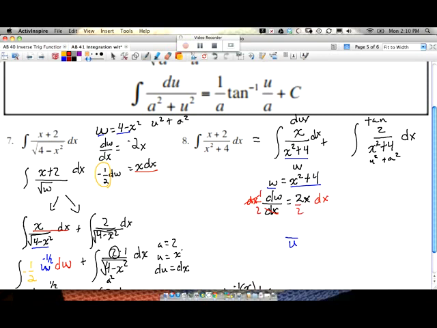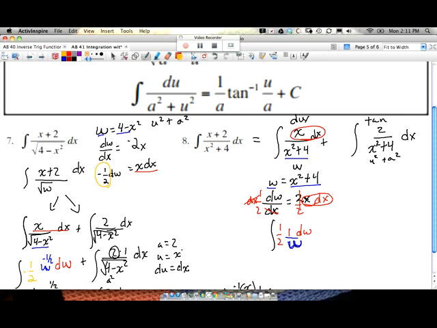So it's really the antiderivative of 1/2 times 1 over w dw, my goodness, too many u's and w's. So what would this come out to be? Just for the first half, we'd have 1/2 natural log of the absolute value of w, which in this case is x squared plus 4.